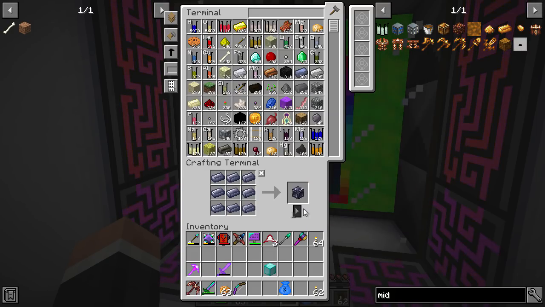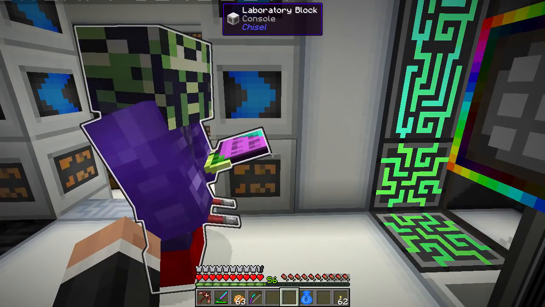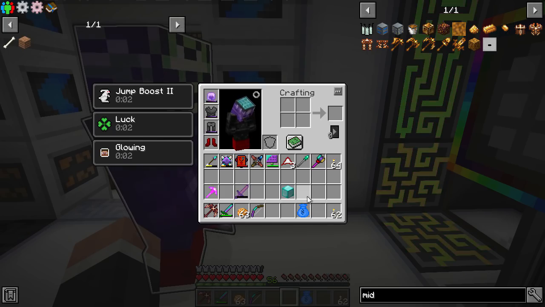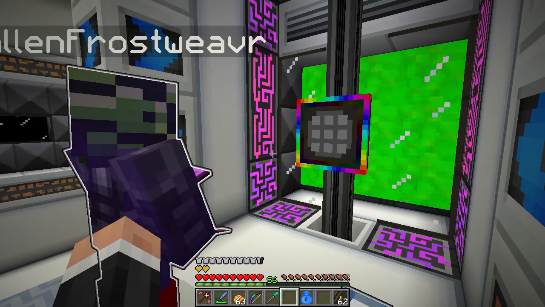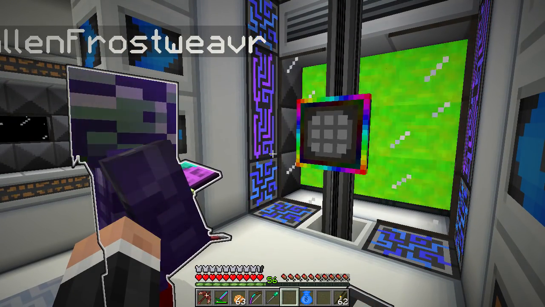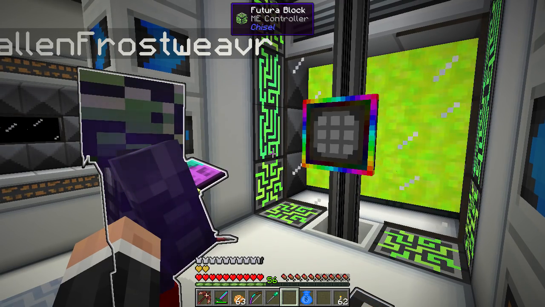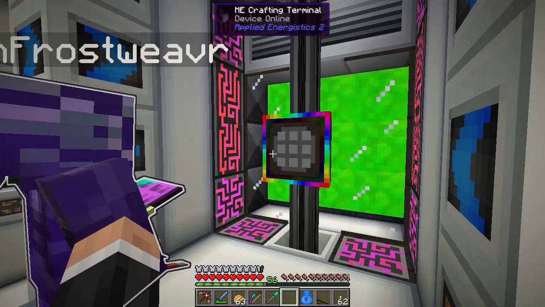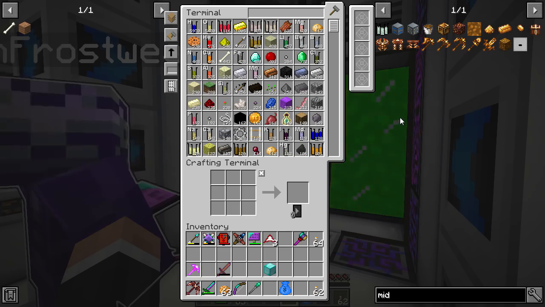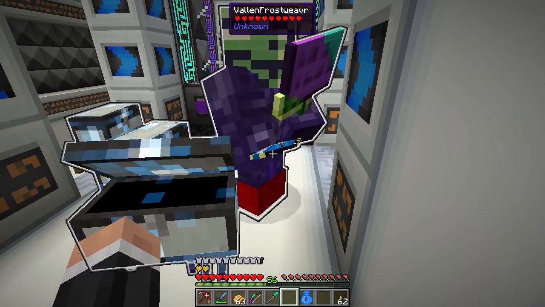All right. Well, there is a book from Thermal that will allow us to just convert things. The Forge Lexicon. It's a book, iron ingot, gold ingot, redstone, and lapis. Let me make one of those quick. Valen, the holder of all knowledge. And then I just need some osmium, nine ingots to be precise. And then I can open the book and it should.